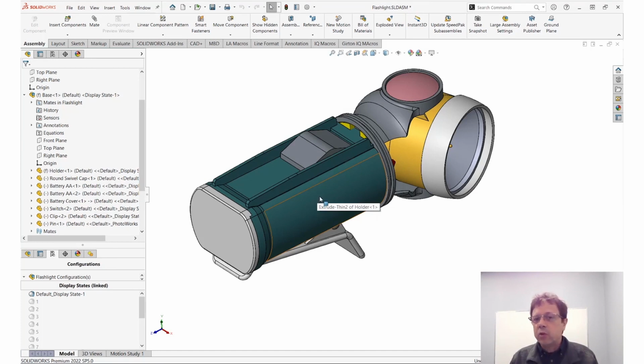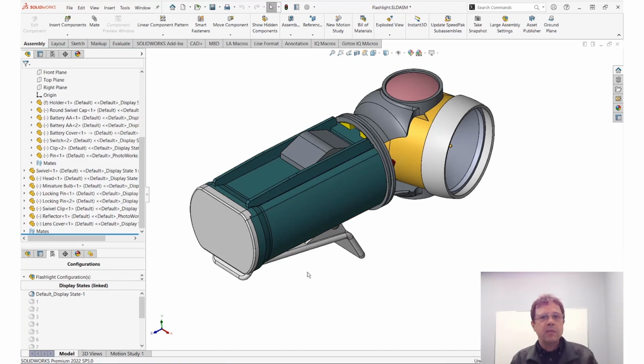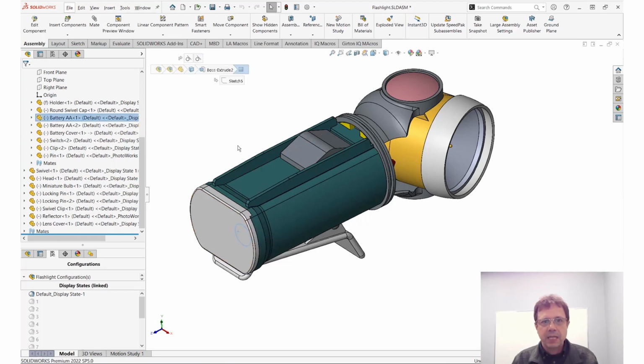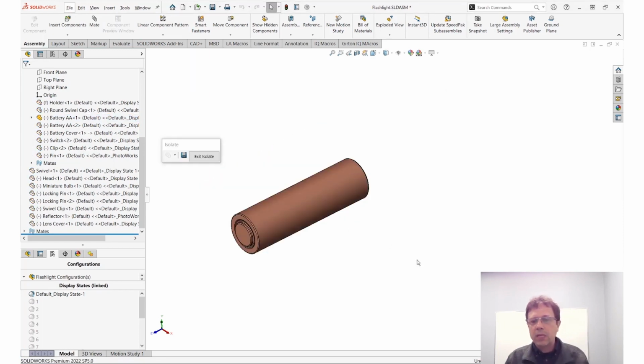One thing that I'm not sure everybody knows, but you can use this tool to highlight a component or multiple components inside the document. So let me highlight something that's inside the assembly, maybe the batteries that make this flashlight work. If you remember from my previous video, you can use the magnifying glass with its X-ray functionality for selecting something internal. Let's try that. I'm going to start by pressing the G key to find the magnifying glass, hold down the Alt key, spin the wheel, and notice I can select, let's say, this battery quite easily, and then let's run the isolate command.